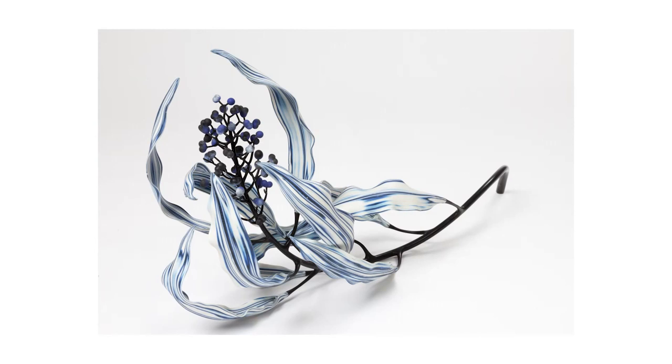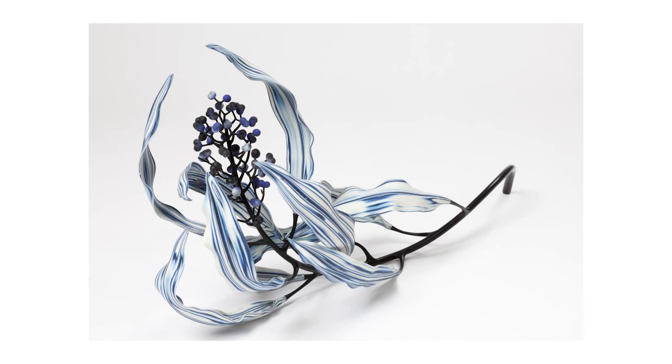You're about to meet an internationally renowned artist. Michael Sherrill was born and raised right here in Charlotte, and his work often shows up in museums. This blue and white leaf plant sculpture is sought after right now by museums and galleries around the world. The artist's inspiration is Mother Nature, and Carolina Impact producer John Branscom gives us an up-close look at his creations.